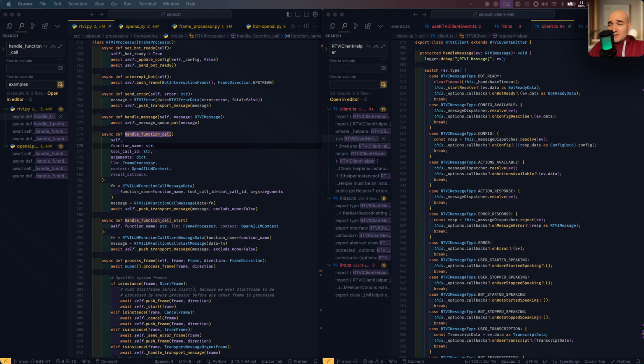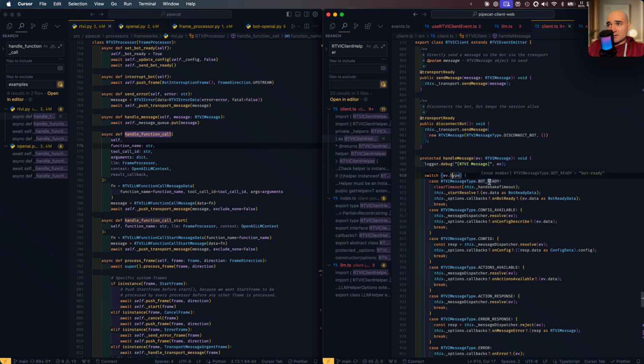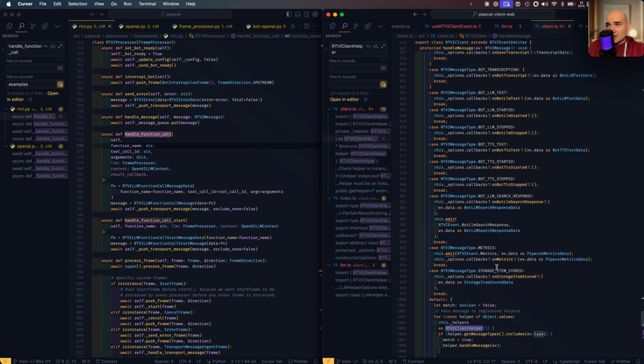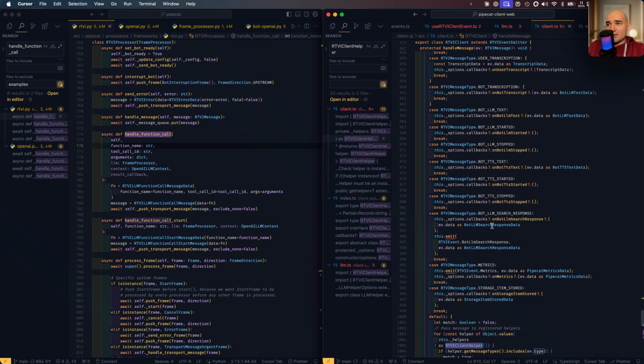Okay, this was a pretty tough nut to crack, but here's what's happening. This is where the RTVI client handles incoming messages. As you can see, it switches by type and then looks for various messages and passes it on to the appropriate callback. For the LLM though, the messages that it handles have nothing to do with functions.